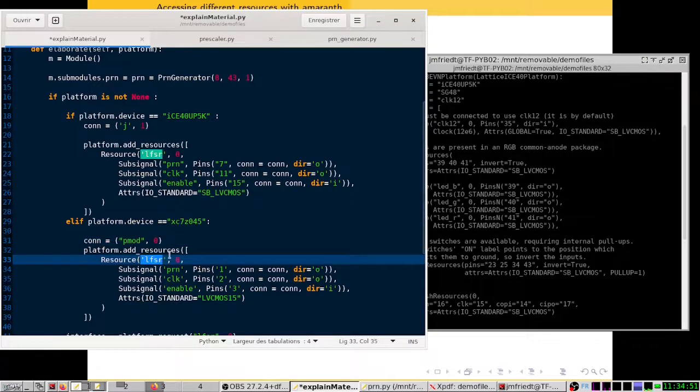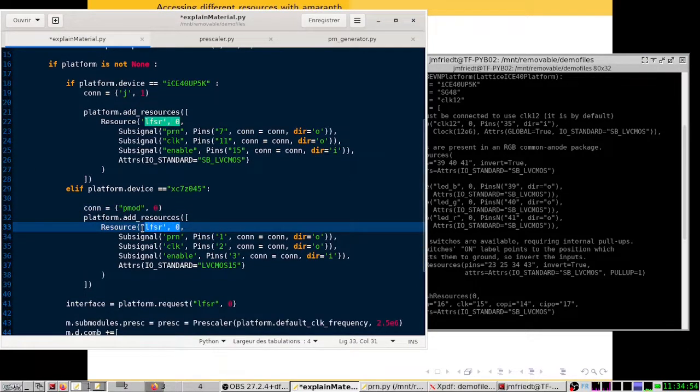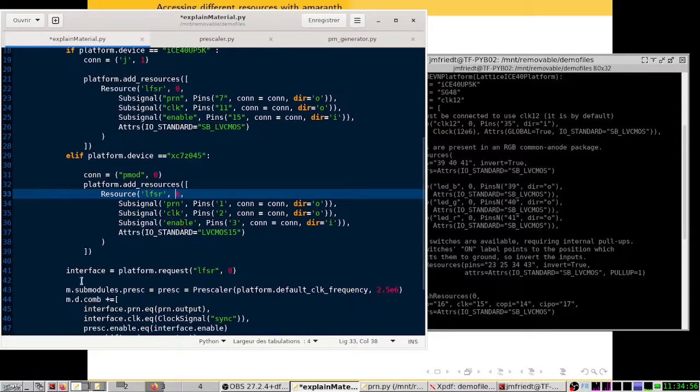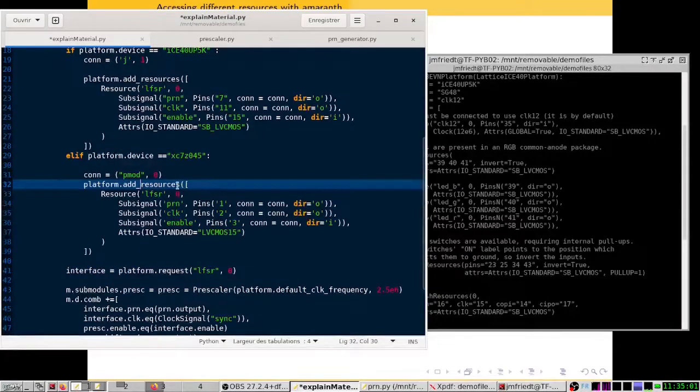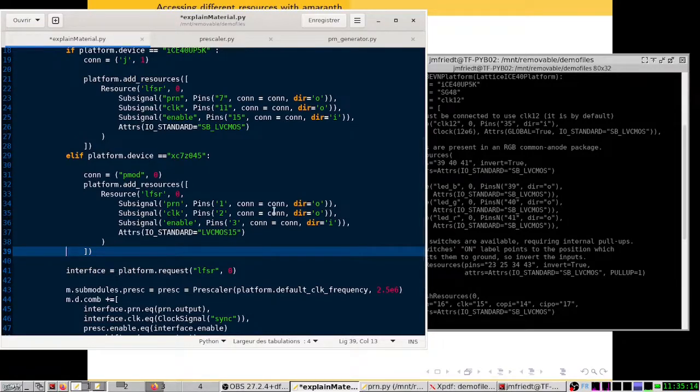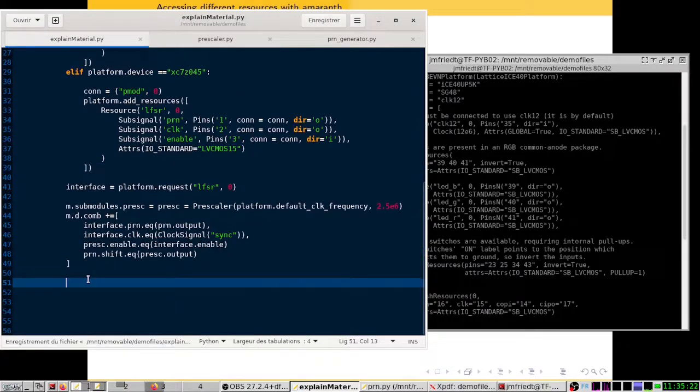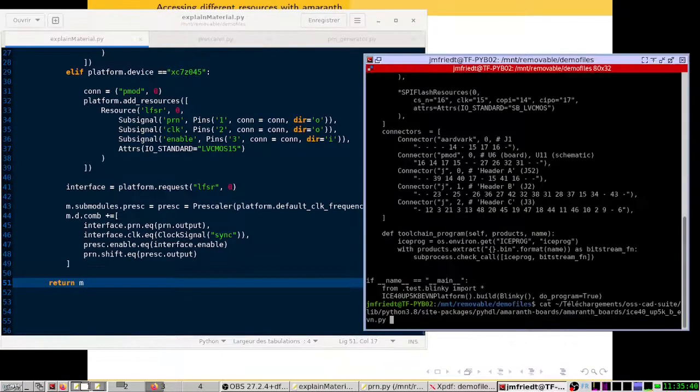Here is the name of the resource, so it is also called linear feedback shift register and 0, so that in fact, even though I'm not using the same platform, because I described the resource with the same name, I can refer to it outside of my else condition to input and output everything the same way as I did for the other platform. So we return the module and we're done.